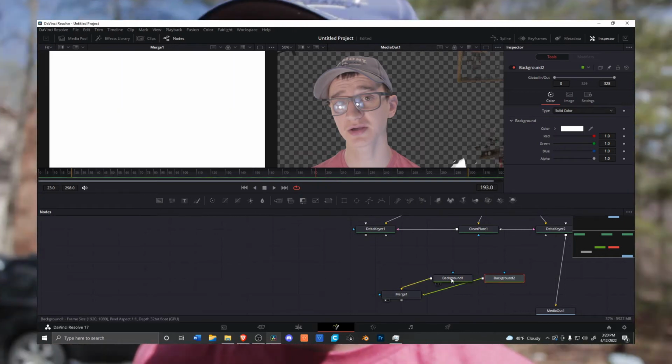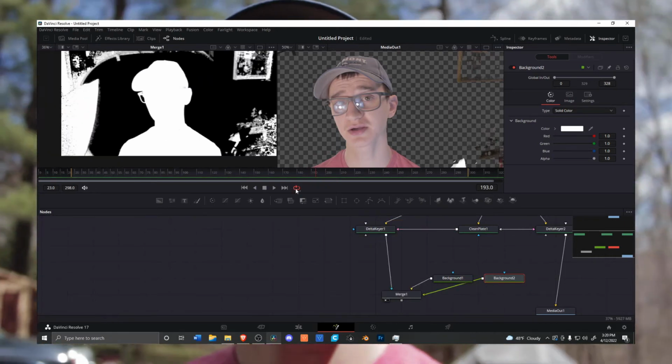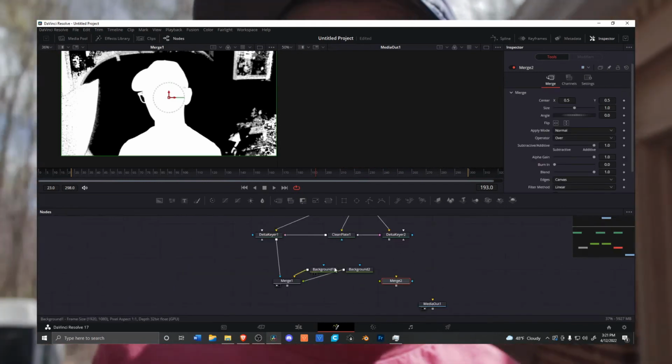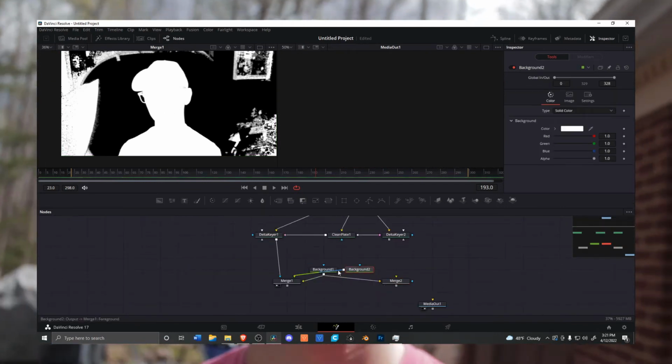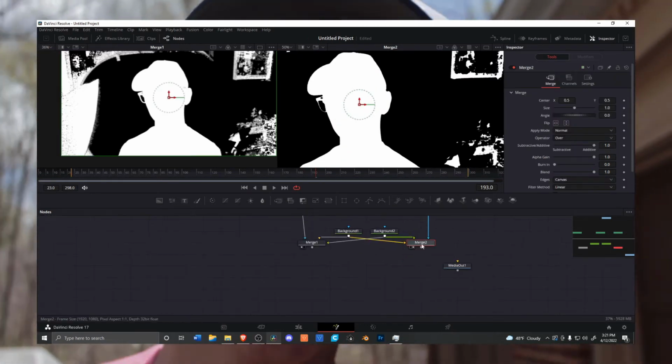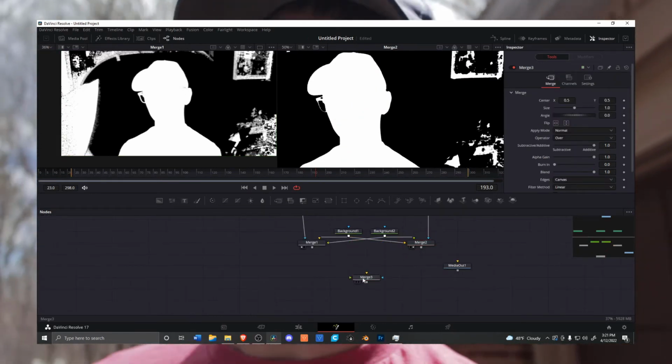We now go in with a harder key, where we fill in the outside but do not account for the edges. Now, you want to erode those edges, so basically crush them in. Then you want to blend between the soft key, which accounts for the edges, and the harder key, which accounts for the inside. Doing that, we create a combination of both, where we fill in our entire center, leave it completely opaque, but we still get some of that falloff from the edge.